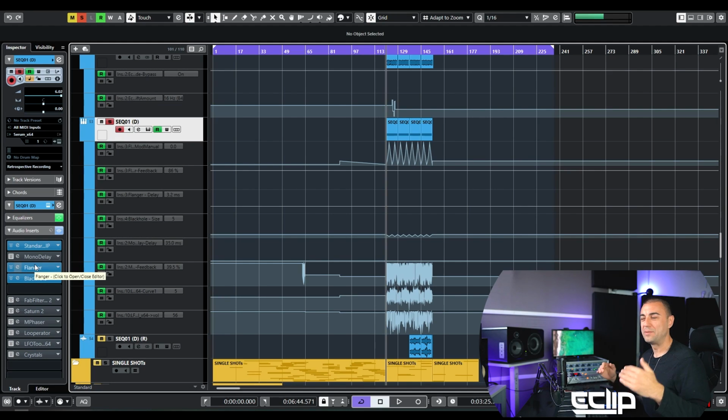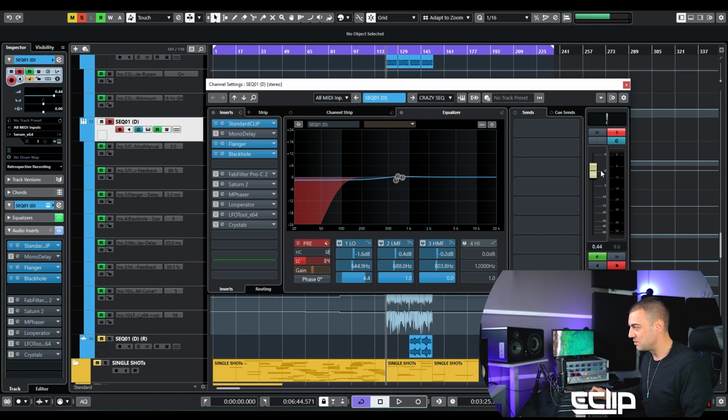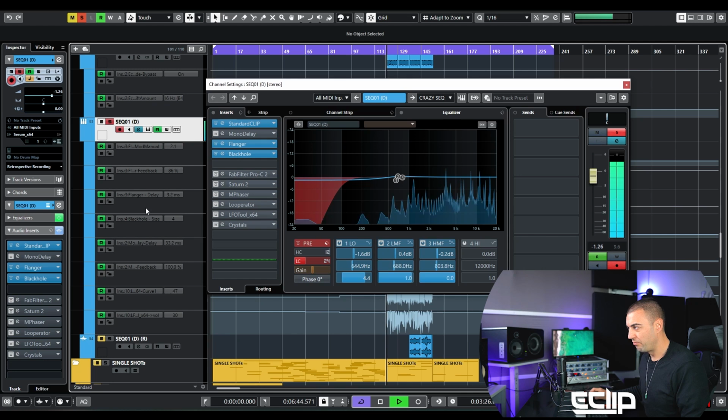Now, because I'm turning them on one by one, I didn't do the proper gain staging after all of those plugins, and as we are adding more and more. But when I turn them all on, you will see that the gain stage will be pretty good in the end. So this is why it might happen that it's going to peak in some moments. So I'm going to reduce the volume for now.